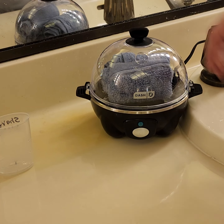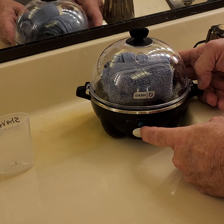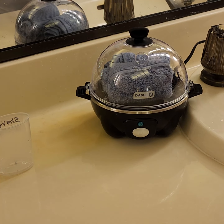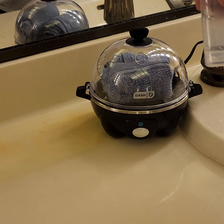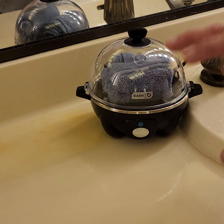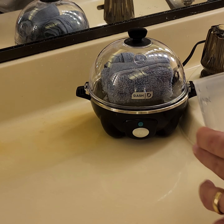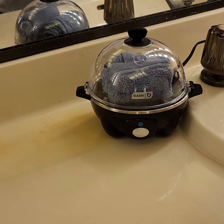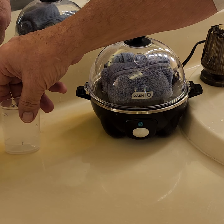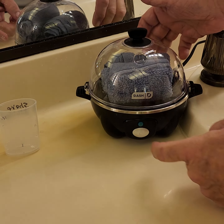You take a little water and put it in the bottom of the warmer tray, put this on top — you could lock it, but don't lock it, just lay it on top. Now you push the button here. When you push that button it'll automatically run until the water evaporates. When the water evaporates, the machine will shut off and make a little music noise. But it'll stay warm for a while. If you want it to go longer, put more water in. Once it senses the water is gone, it shuts off and sets off the little music alarm.